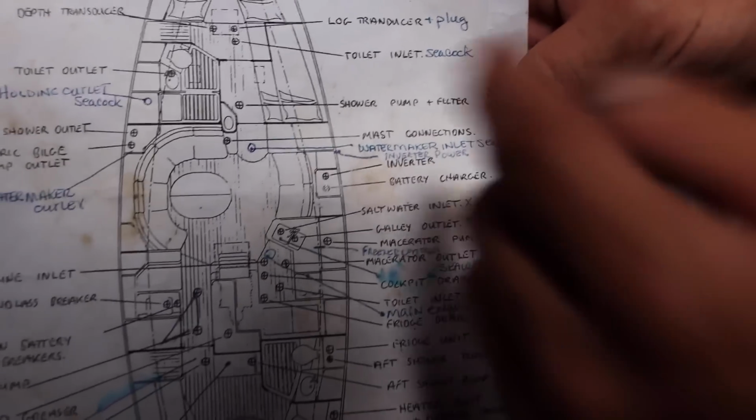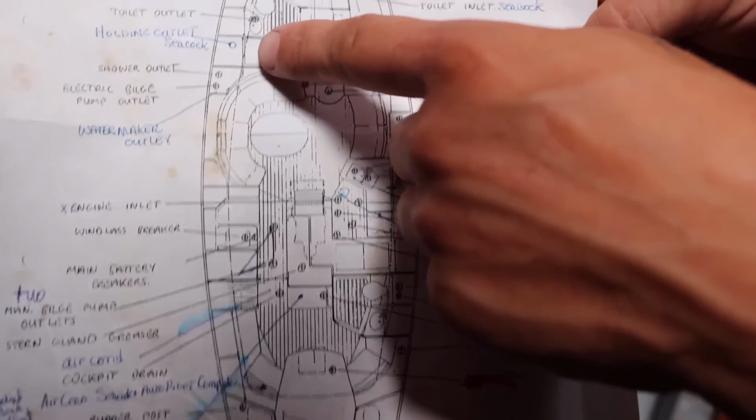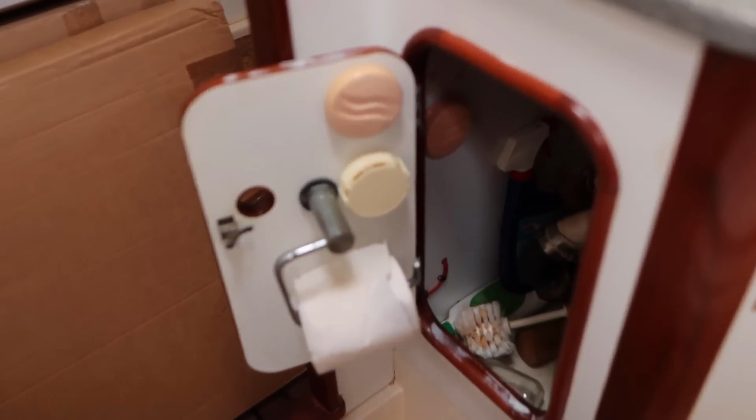Okay, next one back is the toilet outlet and the holding tank outlet. Under the sink in the forward head, we find the toilet outlet valve.